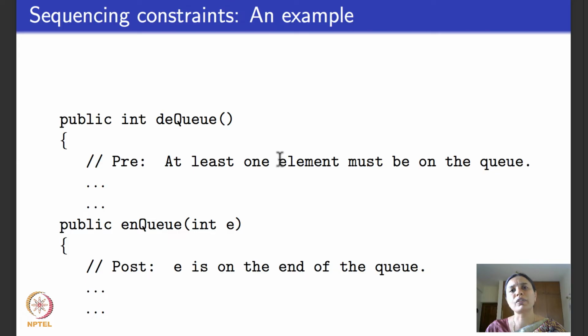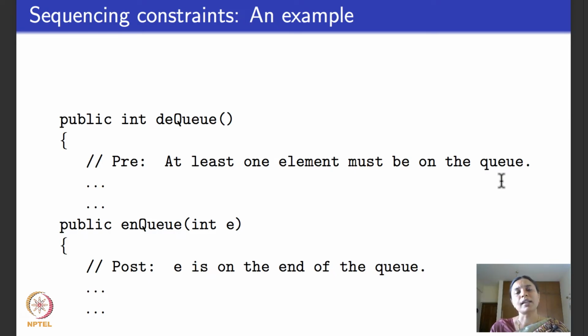Why is this thought of as a precondition? Let's say the queue was empty. Then how do I dequeue anything? I will not be able to dequeue, right? Dequeue will give me an error. So to be able to dequeue, I need at least one element in the queue. So I state it like a precondition. And if you read what is written in enqueue, I have written again as a comment a postcondition which says that E is at the end of the queue. This basically says that the queue is like a FIFO data structure, first in first out. So when I insert an element in the queue, it goes to the end of the queue, and for me to remove an element from the queue, the precondition is that there must be at least one element in the queue.